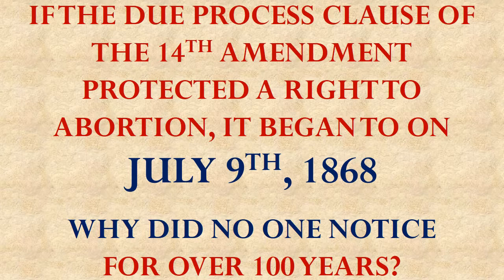Now again, which makes more sense? That there was a right to abortion in the 14th Amendment that nobody noticed for over 100 years, or that in 1973 the Supreme Court simply made up a new constitutional right on their own authority. Obviously, it's just the Supreme Court making up a new constitutional right.